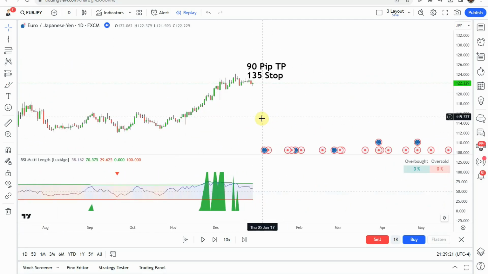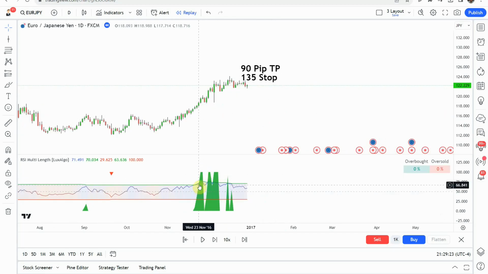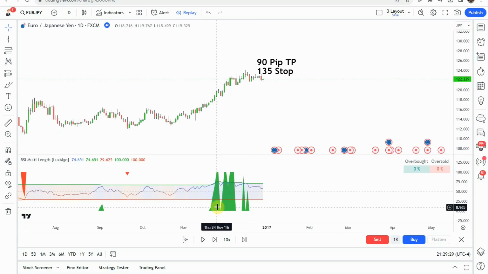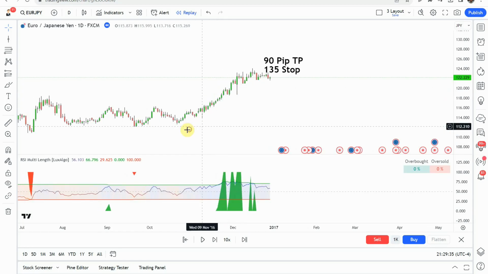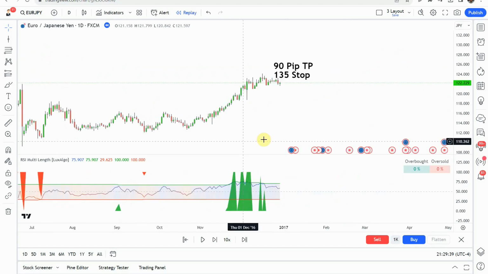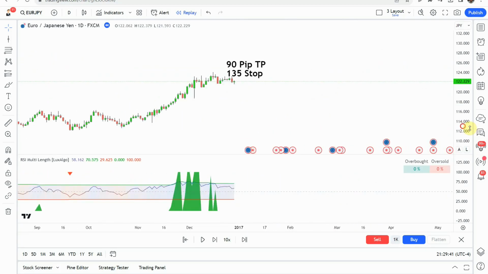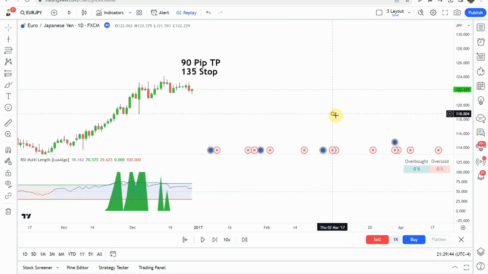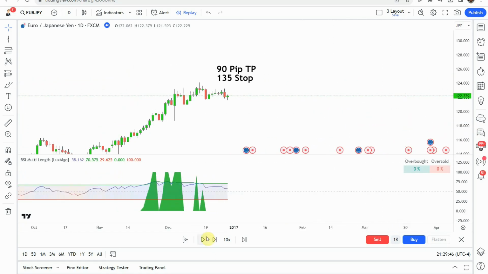And so I think what we're going to do is test this and look for these big long spikes through the indicator and look for the continuation. So if it's a green spike, it's going to be a continuation or a signal to go long. If it's a red spike, it's going to be a continuation to the downside or a short. And so let's go ahead and get on with the testing so things don't get too long here. We'll see what we can get out of this.